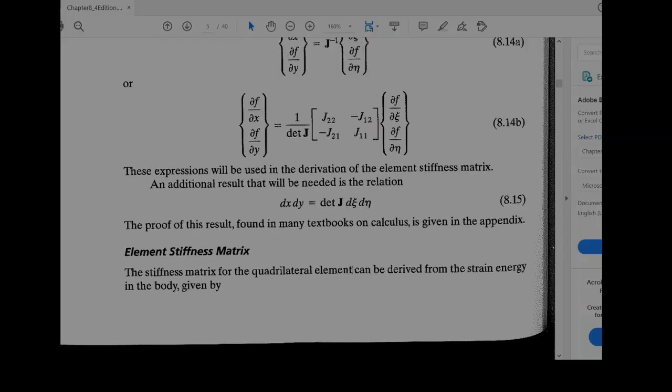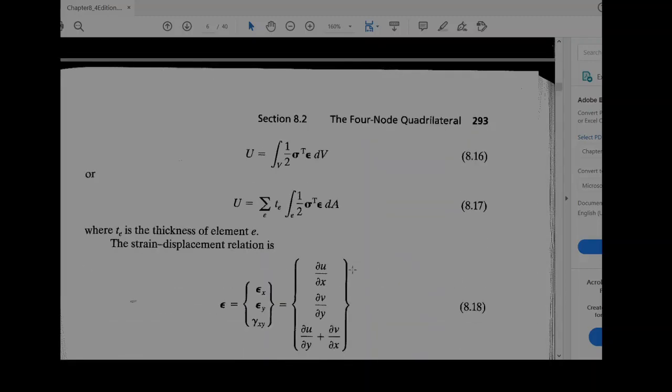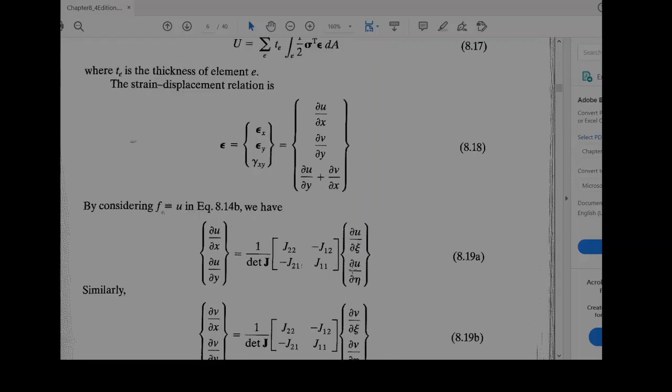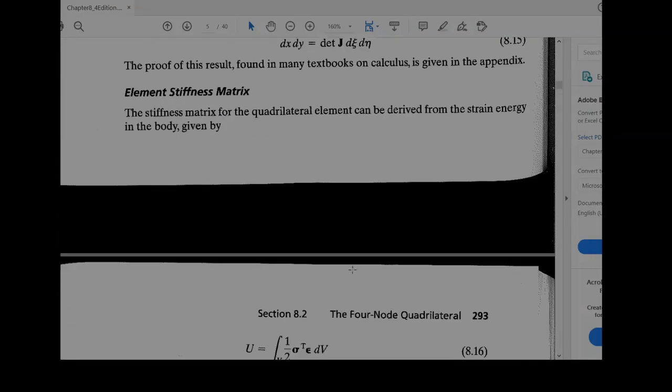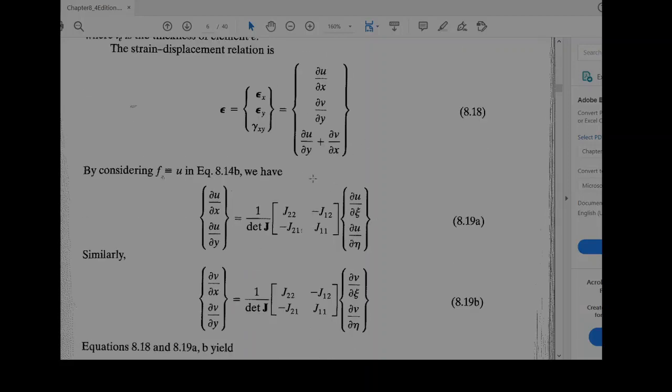And if you lose track, always go back to the 1D and just conceptually ask what these terms were. In 1D, things are a little bit quicker to go through and a little bit simpler to think about. Okay, so then essentially I can go and say element stiffness matrix. We need to get a description for our strain. So this is essentially derivatives of u, v with respect to x, y, and y and x. So that's essentially the terms that we require.